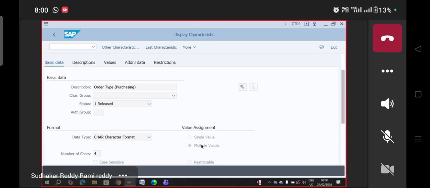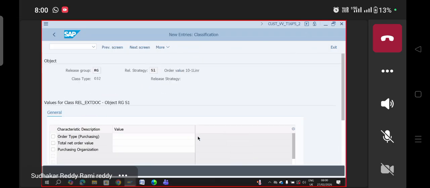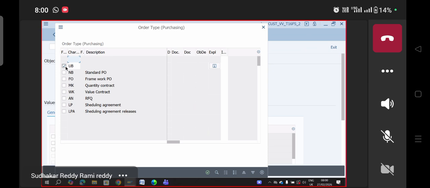That's why you can select multiple document types which are maintained here. But the additional values option is selected here. Not only these values, additionally any document type you can also enter here. So you can enter an additional document type, maybe UB for example. That will also come, you can select.